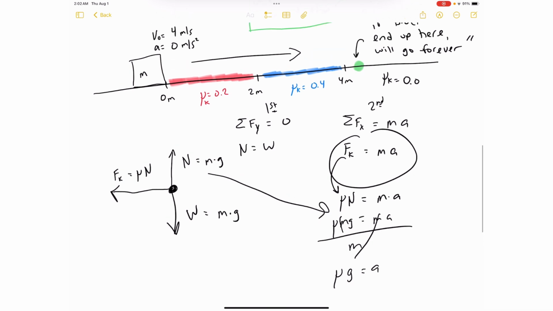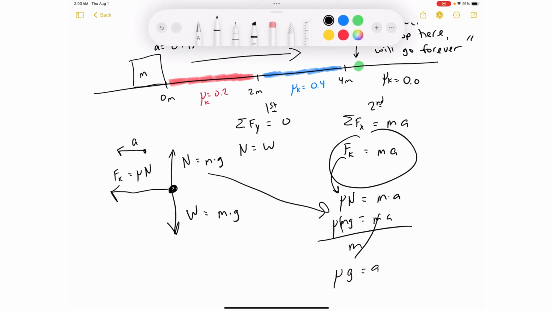Now, if you want to on this graph, you could show like acceleration is going in this direction. Acceleration is going that way. Remember, acceleration is a vector, just like force is a vector. So if the force is going in this direction, right, then the acceleration also has to go in that direction. Has to go in that direction too, okay? Meaning it's negative.